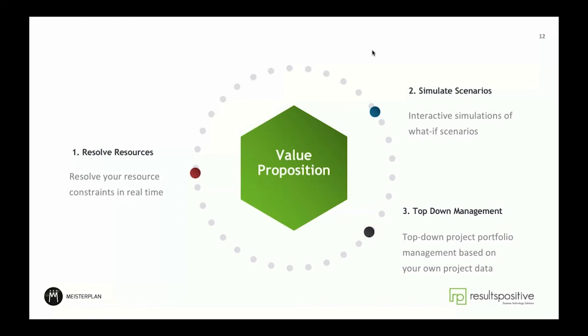It gives you a really powerful and easy way to build what-if scenarios. So now I can take that status, take a snapshot of it, and then play around with it as much as I want. So I can develop maybe a recommendation for an alternative proposal for how we manage our portfolio. And I can present that in many different ways. And again, I'll show you in just a moment what that looks like.